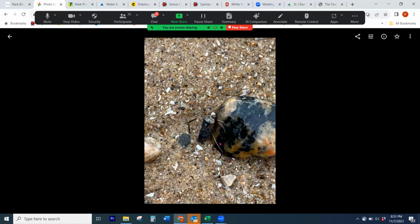Not so big, but a lot of times when they prey on other insects, they don't just have that piercing and sucking mouth part that makes a hole. They also have something in their saliva to stun or subdue the prey, and that's where the pain part comes into play. So yeah, probably a good thing to just wait till the next wave to carry it back out. I would have moved it away from the water and hurt it. I'm putting it in the wrong place, so I'm glad I just left it alone.